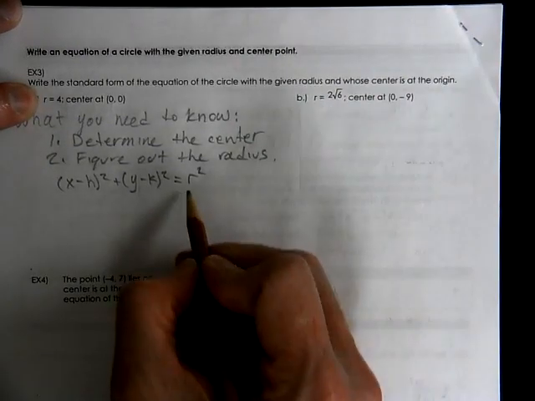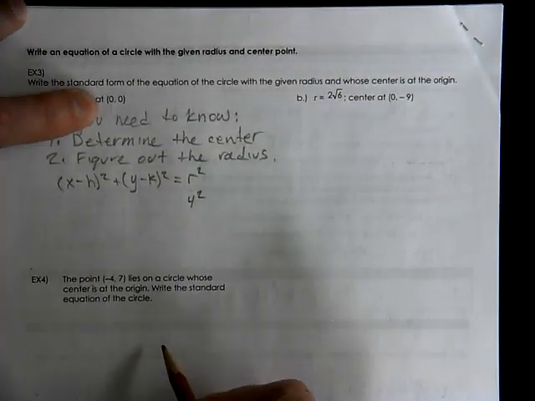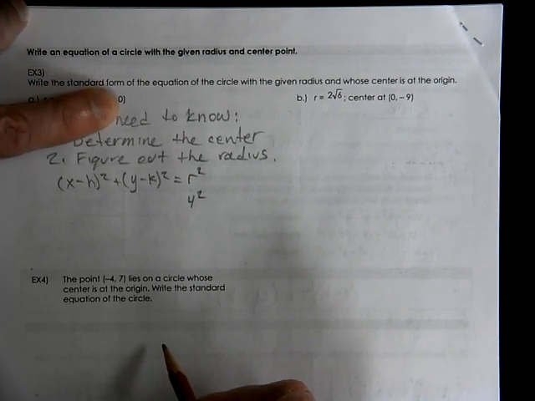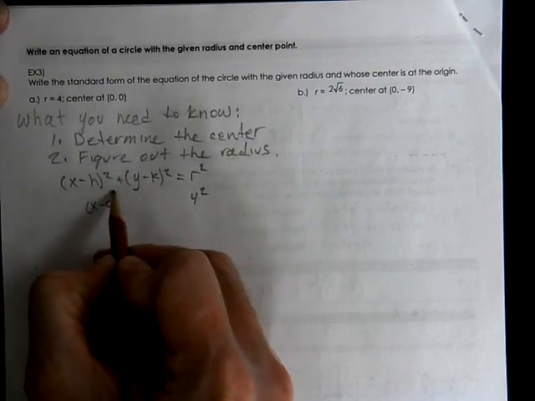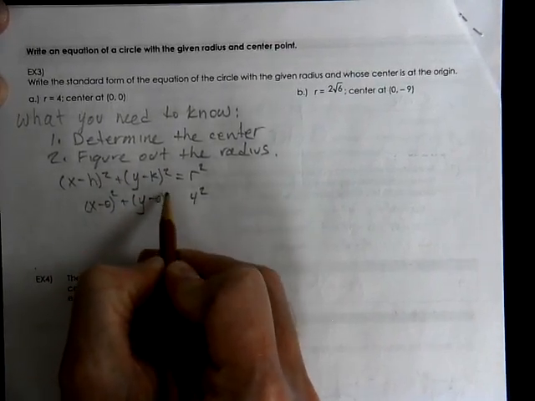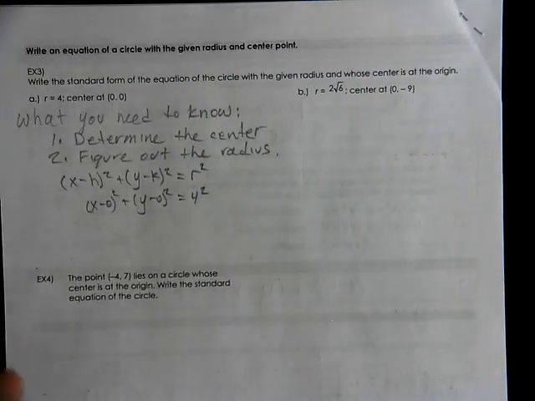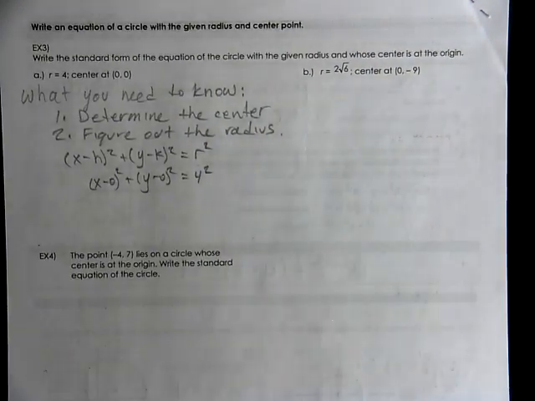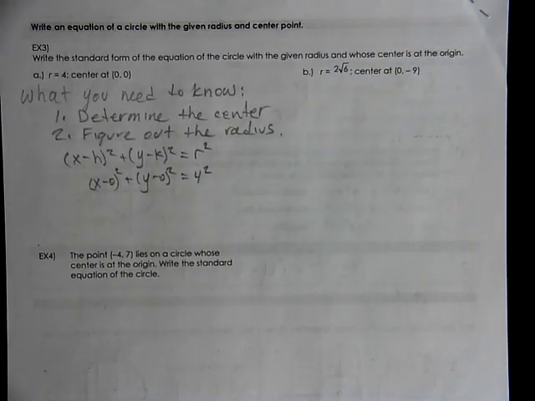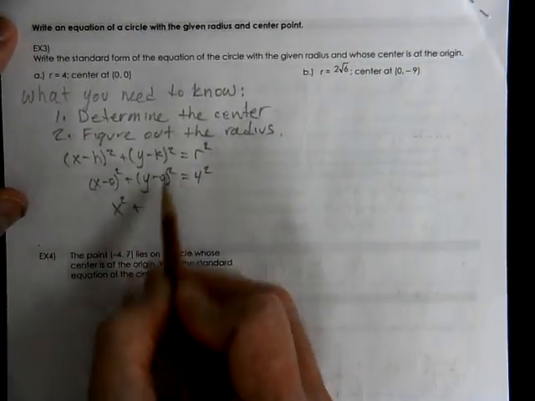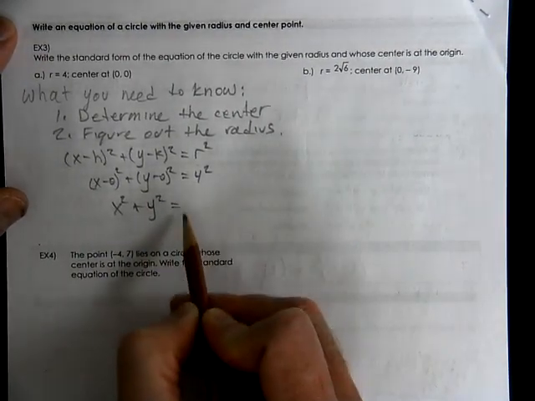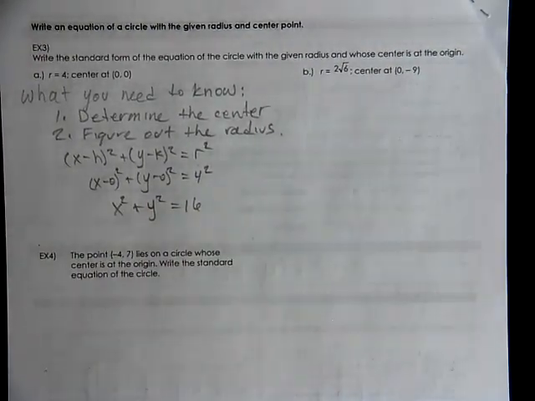So if my R value is 4 and my H and K, because that's my center, my H and K are 0. A lot of people ask, do I need to write everything down? Just more mistakes happen if you skip steps. But granted, these are pretty simple ones. X minus nothing squared is x squared. Y minus nothing squared is y squared. And 4 squared is 16. There's your equation.